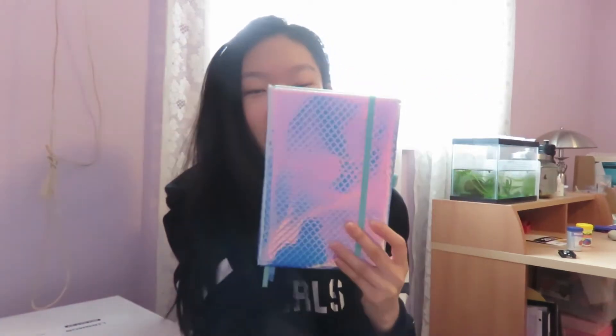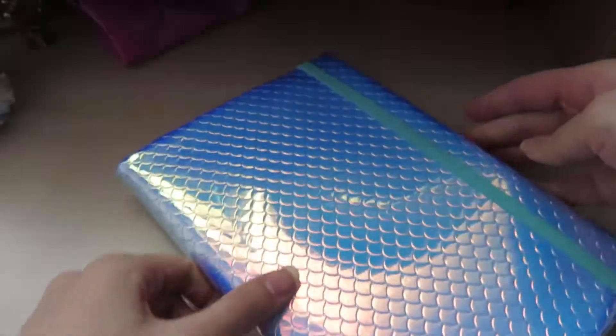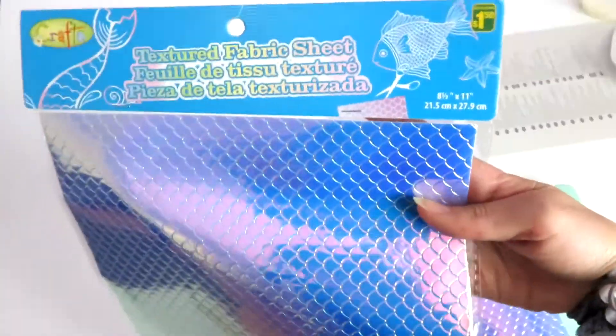This is how I wrapped my journal from last year — I just wrapped it with a clear sheet protector and it doesn't look that great, but it got the job done of keeping my notebook clean. And this is how I decided to wrap my notebook this year, and I love it because it's all shiny and I love all things mermaid. I'm not too sure why my notebooks get stains on them — maybe my bag is just low-key nasty. But I really hope that you enjoy this tutorial and find it useful.